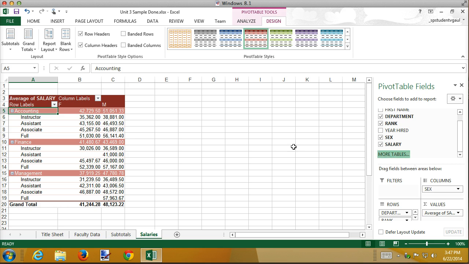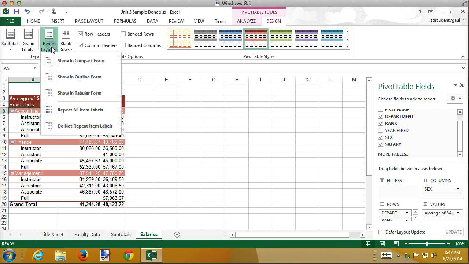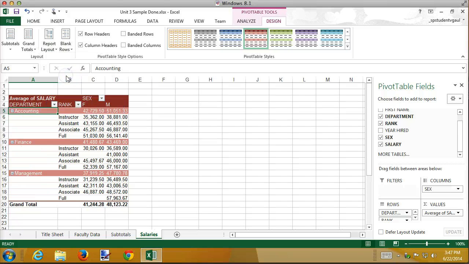What else do we want to do here? There are different kinds of built-in layouts. Again, I'm in PivotTable Design. There's a report layout list that you can choose from. The book doesn't have you do this and doesn't talk about it. It shows everything in compact form, which is what we have right now. There's also an outline form. If you watch carefully behind the scenes, you'll see things kind of shift around a little bit. Notice that the instructor used to be underneath. Now it's over here, so it's kind of indented, so maybe you like that better.